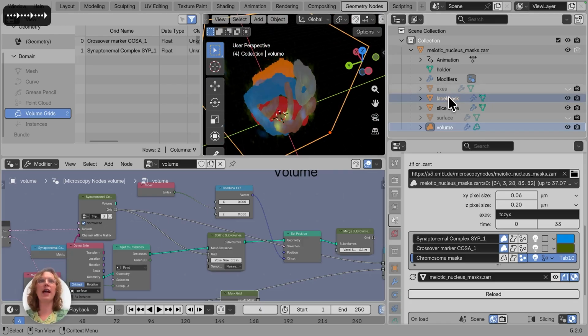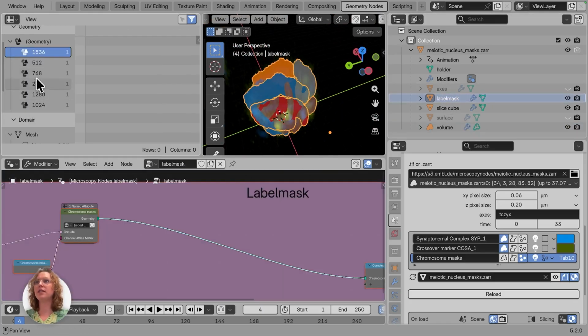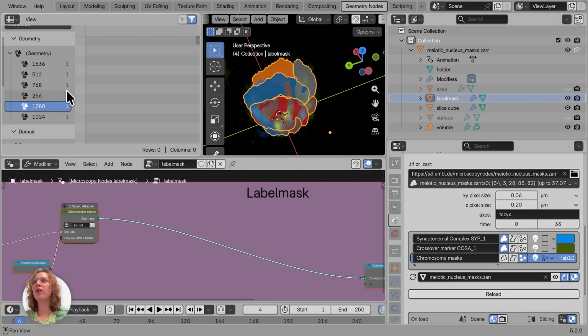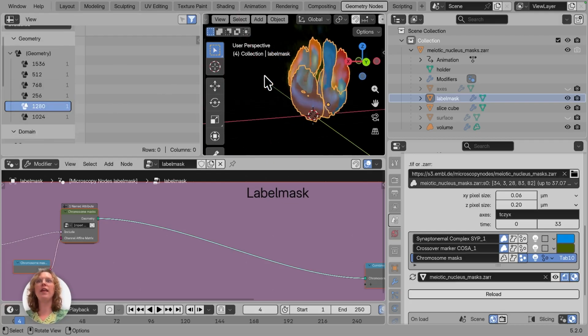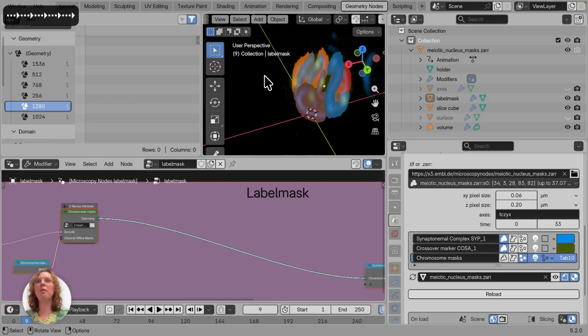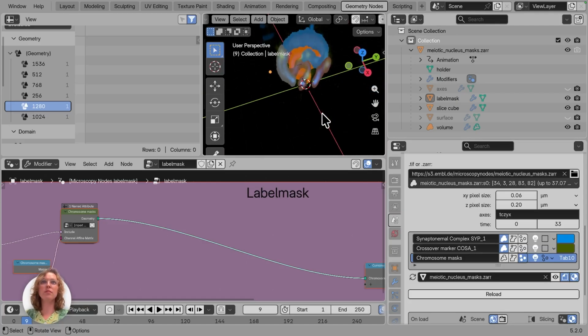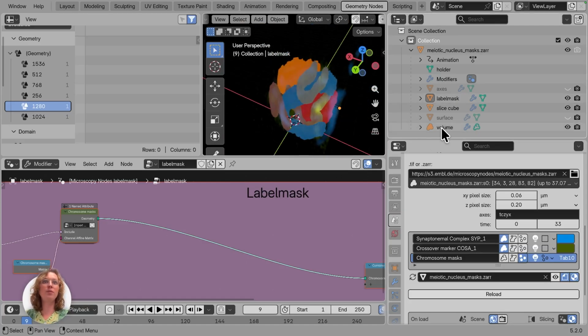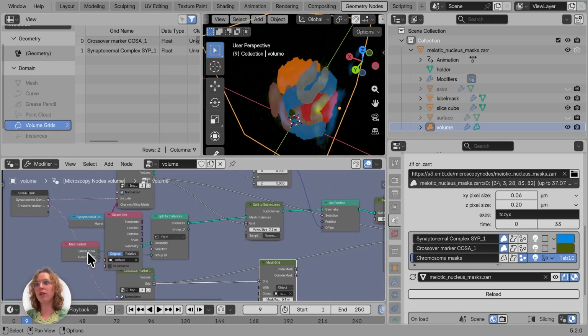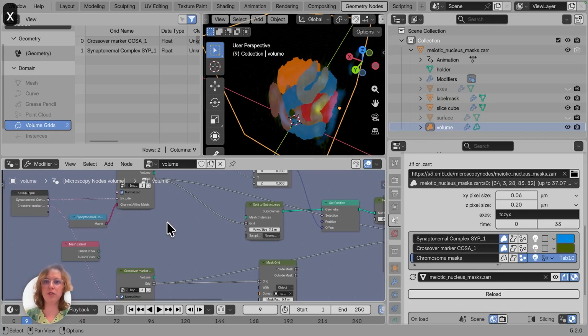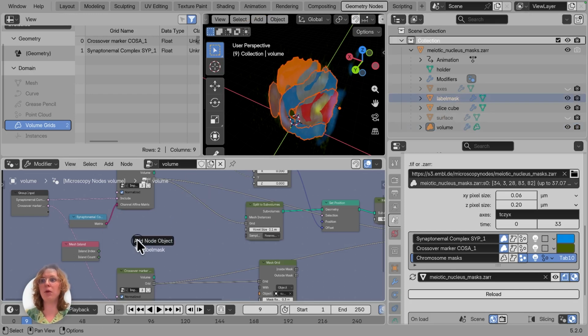And these are actually already instances that have as their name and as a value on the instance domain the tracked identity number that they had in the original array that this is pulled from. So if we now replace our surface and instancing, so I'm going to remove this with X and put in our label mask.